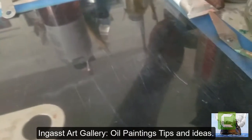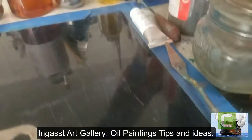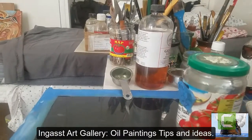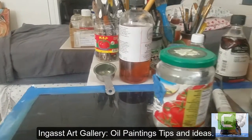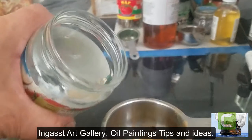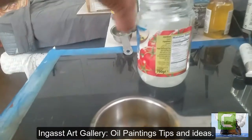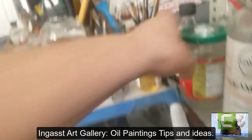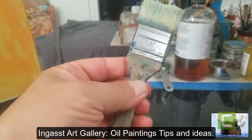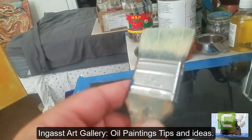I'm gonna brush it over, make a clear coat first, and a little bit of Gamsol. Gamsol, maybe more, maybe that's 25%. And green for oil, maybe half of that. I think maybe I'm not gonna use the liquid detail one. Just gonna mix it up here right now.